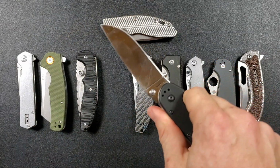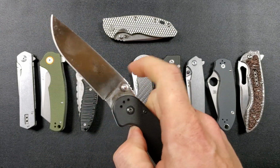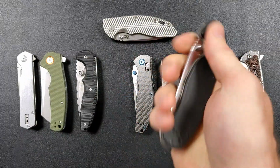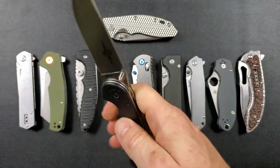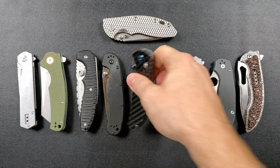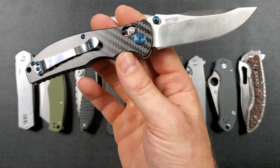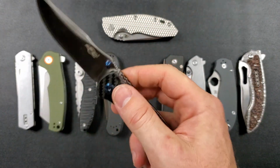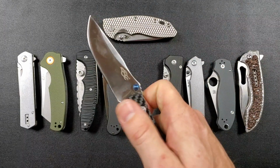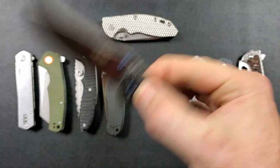This thing does not care about dirt and debris, and I do not care about it not being a fall shut knife. It's very easy to open and close. I like the thumb stud action on it. It's great, no problem there. Same kind of thing with the Gonzo, what is this, the FH750? Yeah, the Gonzo Firebird FH750. Same kind of thing. It's running on phosphor bronze. It's plenty easy to engage and disengage.